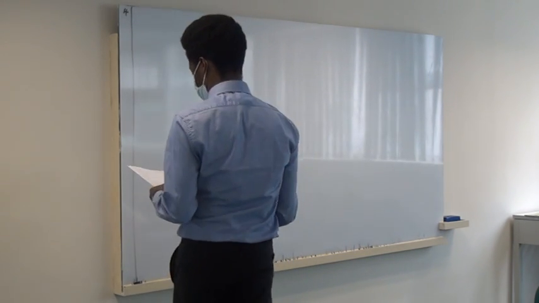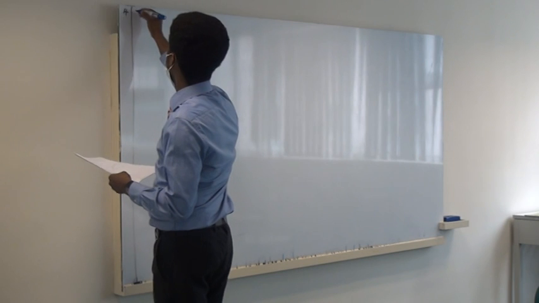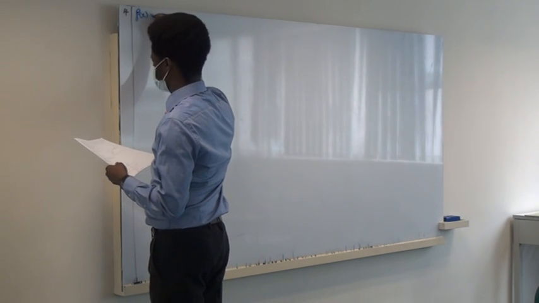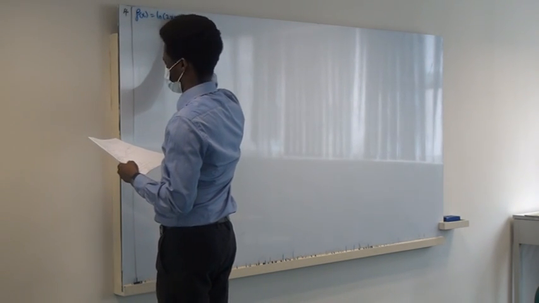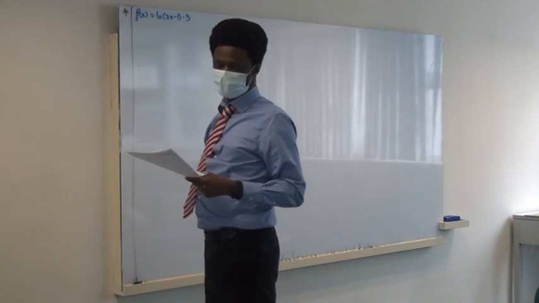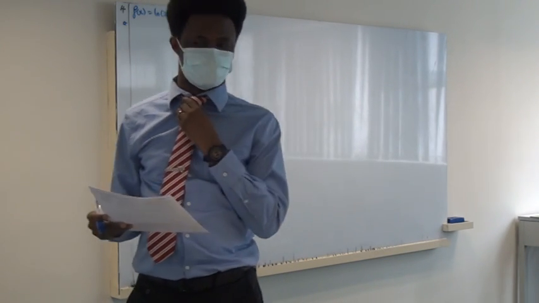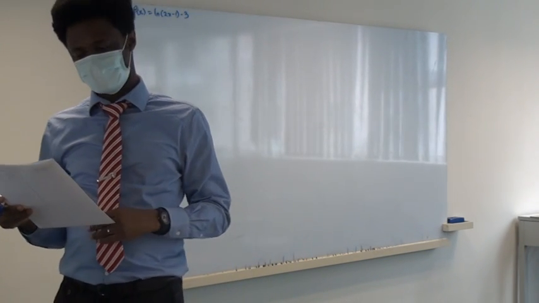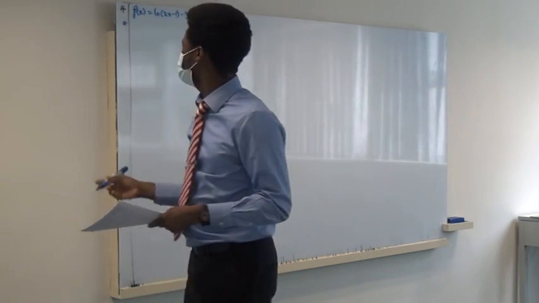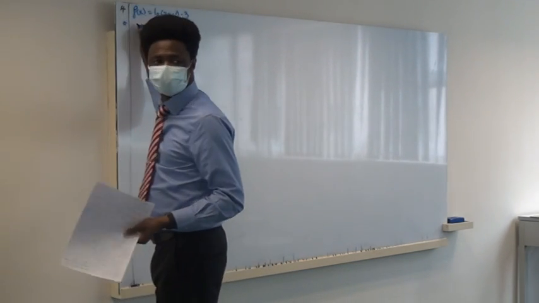Let's do question 4 together. Consider the function f of x is ln(2x minus 1) minus 3. Please let's do this together. The first question says find the x-intercept, right? X-intercept is when what happens? When y is equal to 0. So which means when f of x is equal to 0, right?